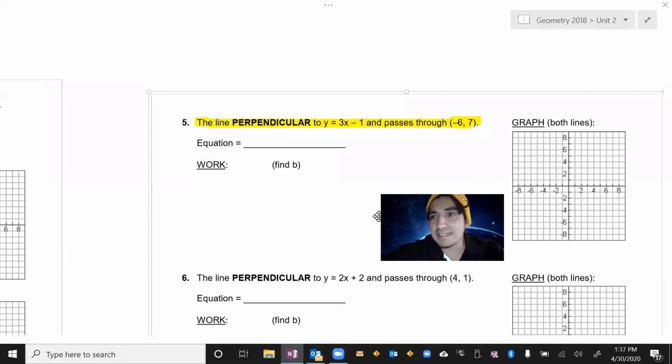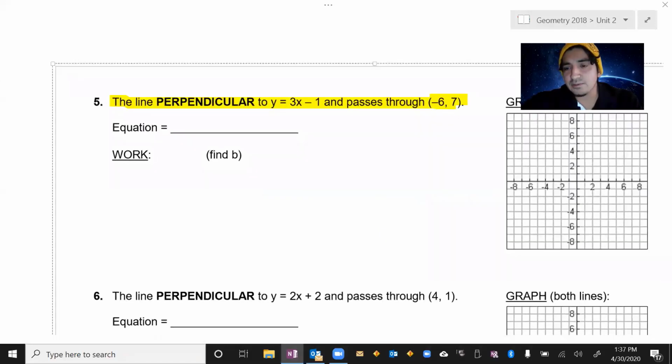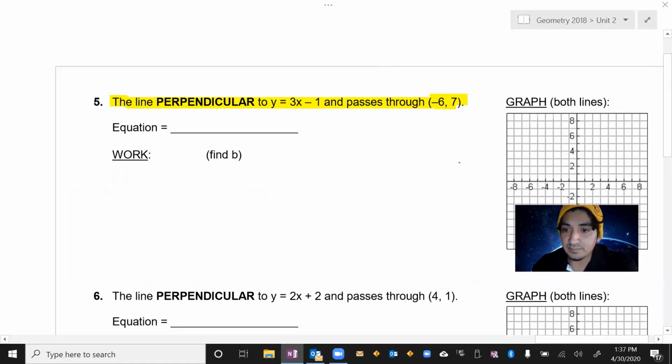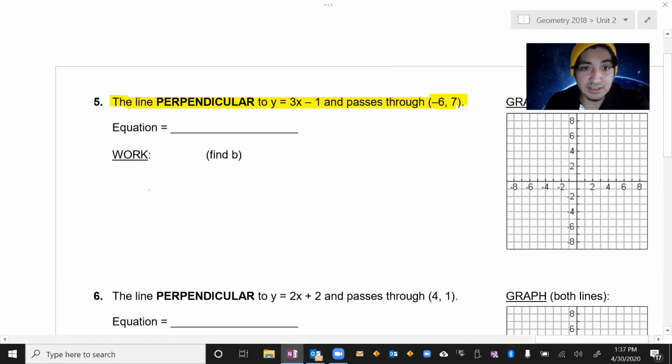Now, perpendicular, same idea, same concept in terms of solving for m, slope, and y-intercept. What we're going to do is plug in what we know. So I know my slope has to be perpendicular, which means it has to be flipped, positive and negative, and flipped. So my slope happens to be 3. So that's my first line. So I go negative 1, so down 1, and then it says 3x, which means up 3 over 1, up 3 over 1, up 3 over 1.